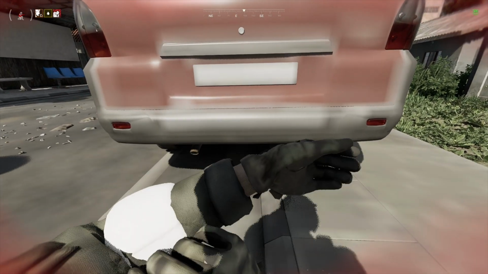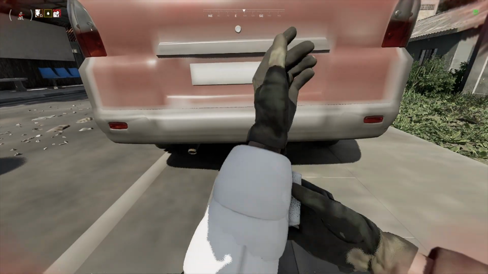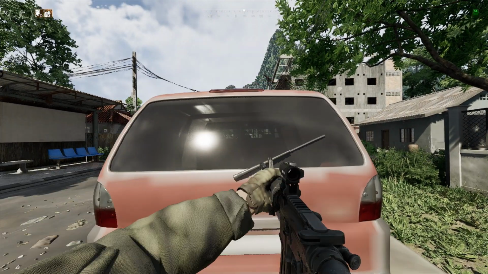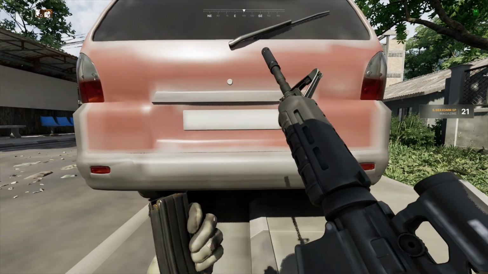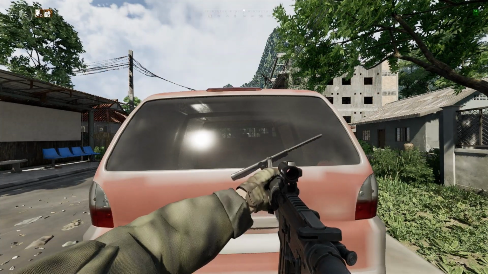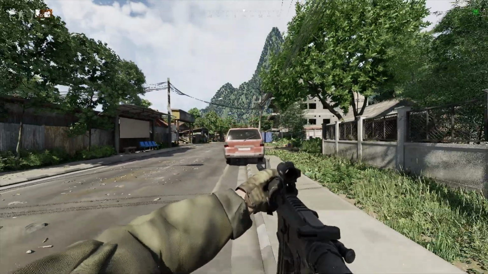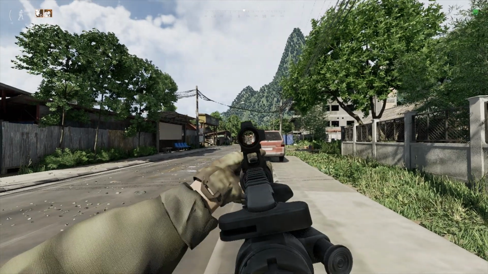I will say this, that the reload animation is very slow when you're out of ammo. They don't really have an emergency reload for the game. They just have one standard reload, and it is very slow. Even if they just made it so that when you're empty, you go into an emergency reload, or if you're not out completely, you do a tactical reload where you save that ammo. It would be kind of a cool little addition to the game.